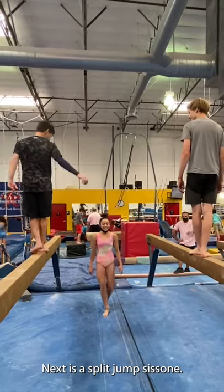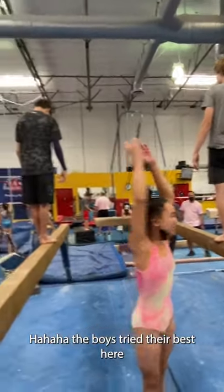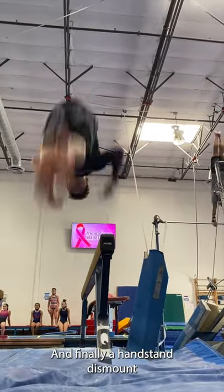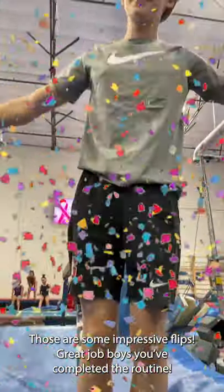Next is a split jump sissone. The boys tried their best here. A full turn. And finally a handstand dismount. Those are some impressive flips. Great job, boys. You've completed the routine.